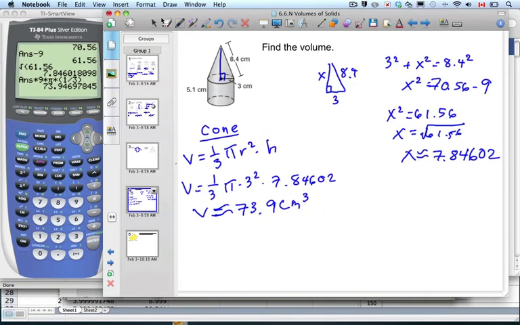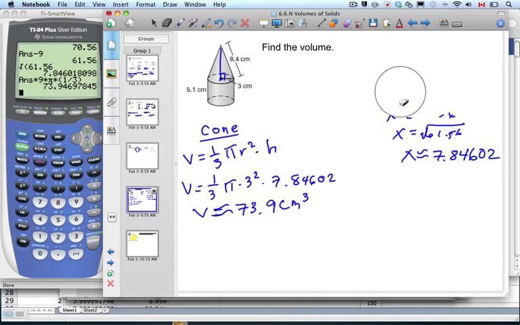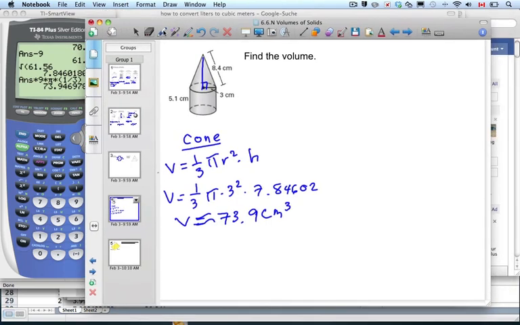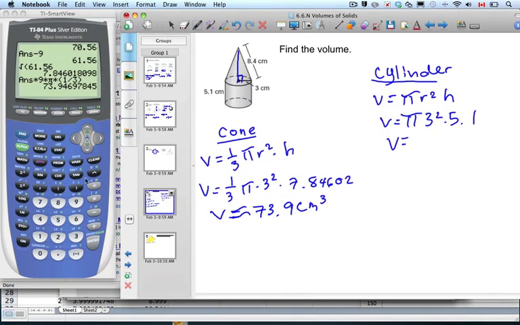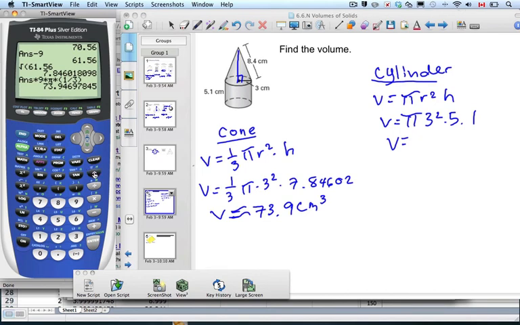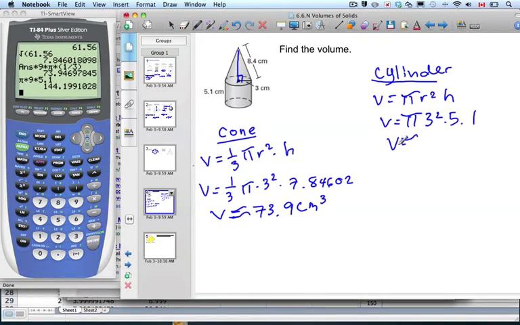Now we have to go over here and do the cylinder. So I'm going to erase some of my work so we have just a little more room. So cylinder. Volume is pi r squared h. I always state your formula first, then you do substitution. Instead of r, we put in three squared, height 5.1. This is easy. We can just type it into our calculator. So we have pi times nine times 5.1.